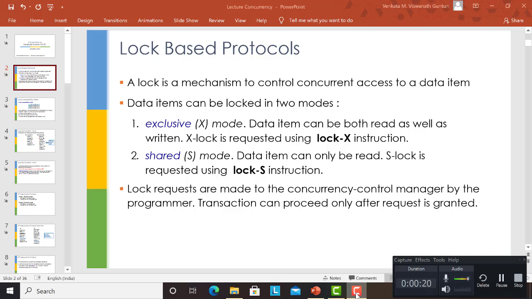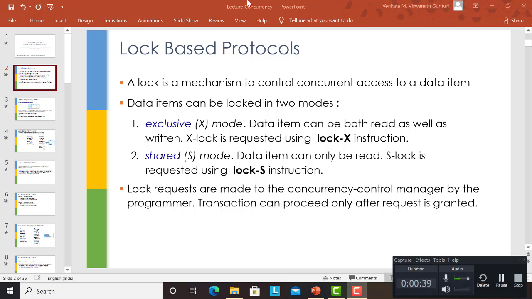Okay, so first, a few simple things. In its simplest form, the two-phase locking protocol has locks, as you can guess, and the two basic locks which are used are the exclusive mode and the shared mode.